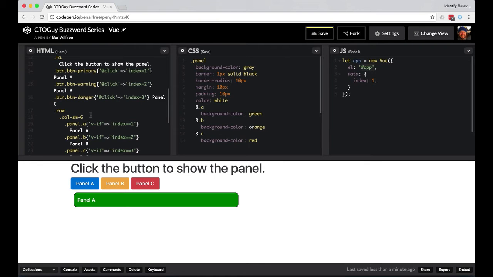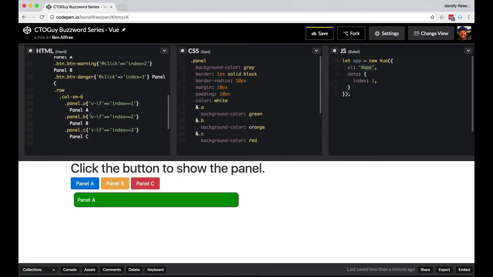We're storing content in these panels that would likely be coming from a database in a real application, so let's define this a little better here. We'll define panels. We'll have the first panel, let's call it A, and we will say, how do we want to do this? Let's just give it a description, panel A, and we'll give B, panel B, and we'll give C, panel C. Okay.